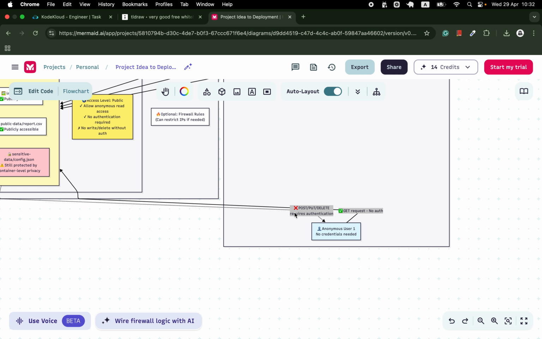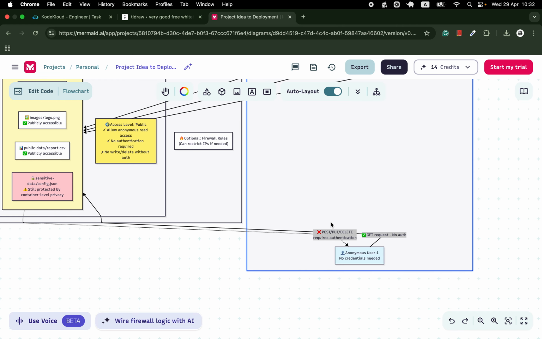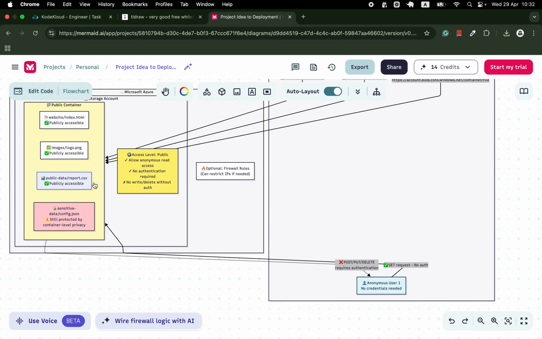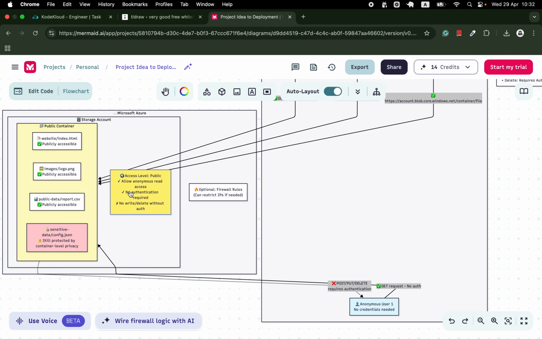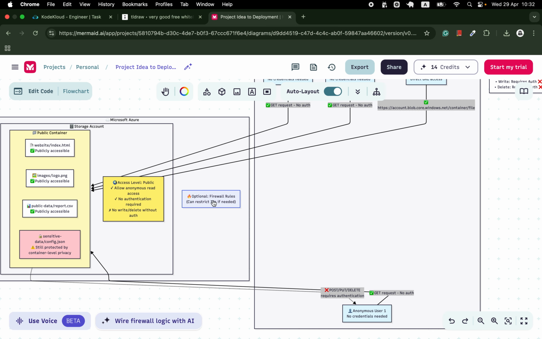To do those things, at least they should have authentication. Authentication is required to post, put, or delete something on this public storage container. This is the firewall part, optional. The firewall can restrict IPs if needed.